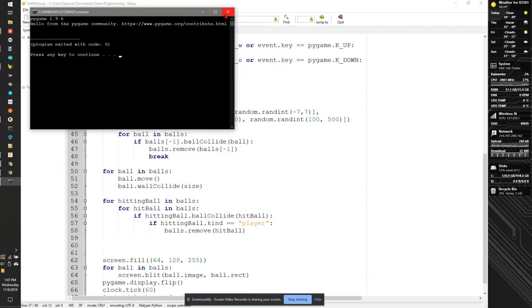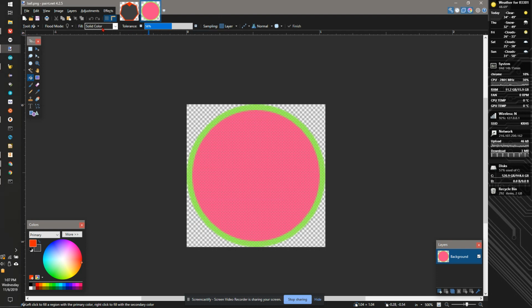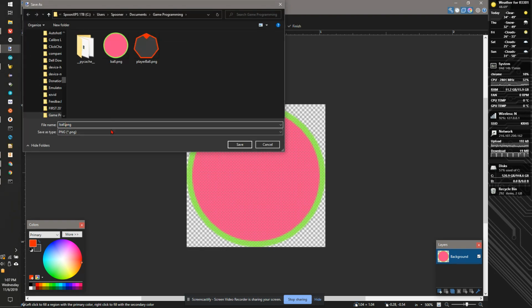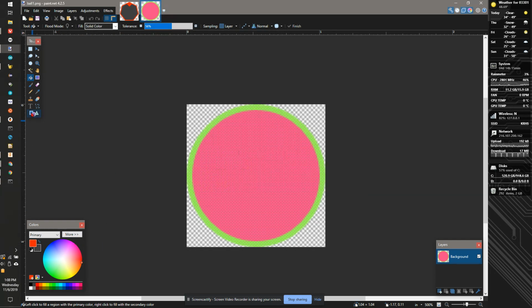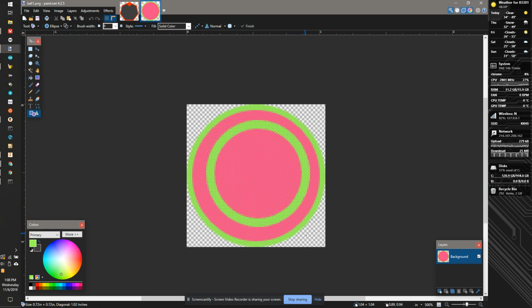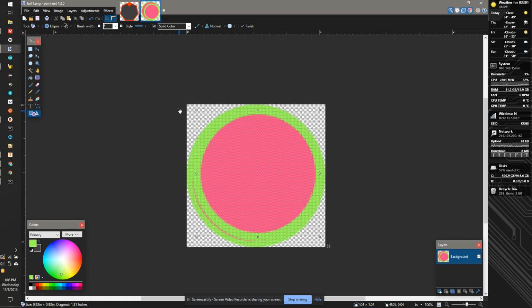So let's animate them so that the green pulses in and out. We're going to go over to paint.net, and we're going to save ball PNG, save as ball1.png. Now I'm going to take the ink drop and fill the green color. I'm then going to go to my shape tool, choose the circle, and switch to just the outline. We're going to draw a second circle holding the shift key. Now I can readjust this using the grab bars by holding the shift key to keep everything aligned. That looks good.